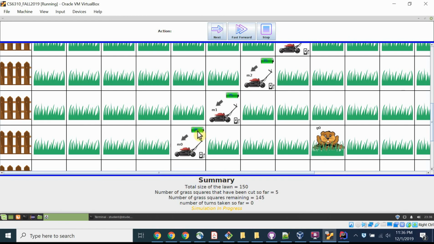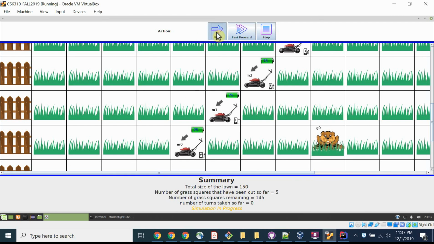We also have a battery level indicator, to show how much power the mowers have. We have an arrow that indicates what direction they're currently set to. And finally, we have an indicator for a charging station. This indicates that this particular square has a charging station on it. If we look up here, in this panel, as we step through and let each device take its action, you'll see it displayed. We also have a nice little summary down here.